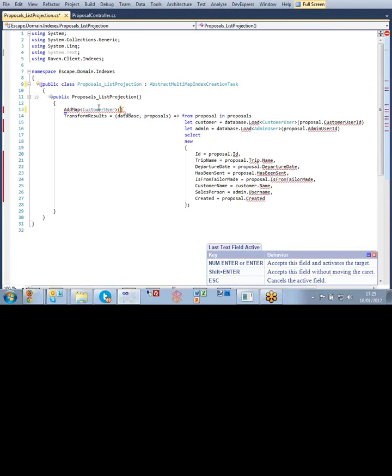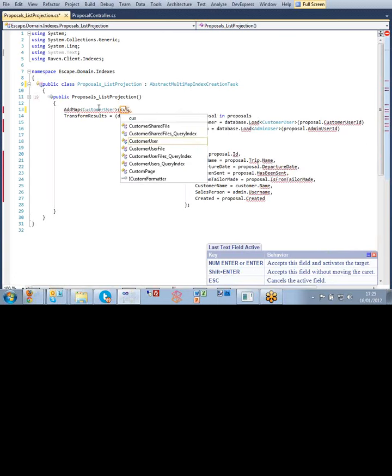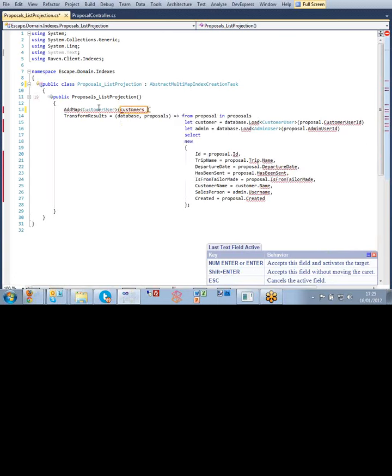This is a lambda. You need customers and then the lambda arrow. Change the X to be customers. Now the lambda arrow. From customer in customers.